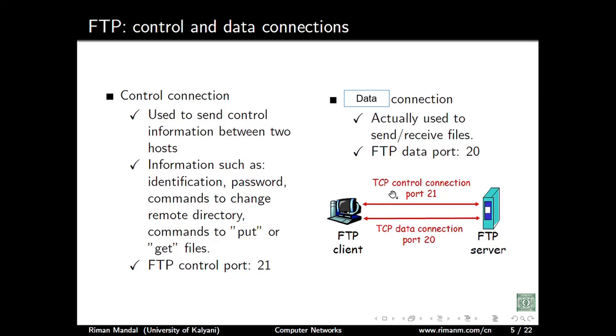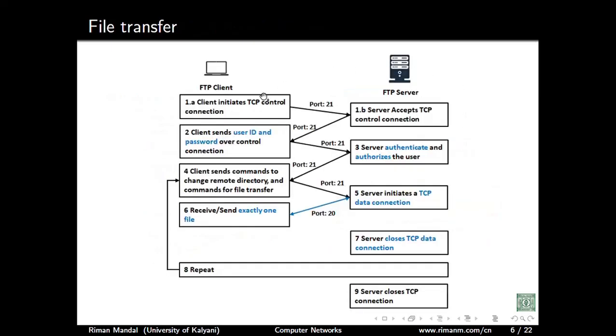The structure should be something like this. First, the control connection uses port 21 for the authentication and information, and to give commands to the FTP server from the FTP client. For data transfer, the TCP data connection link with port 20 is used for the actual data transfer. This is the flow diagram of how a file transfer happens using an FTP client and the FTP server.